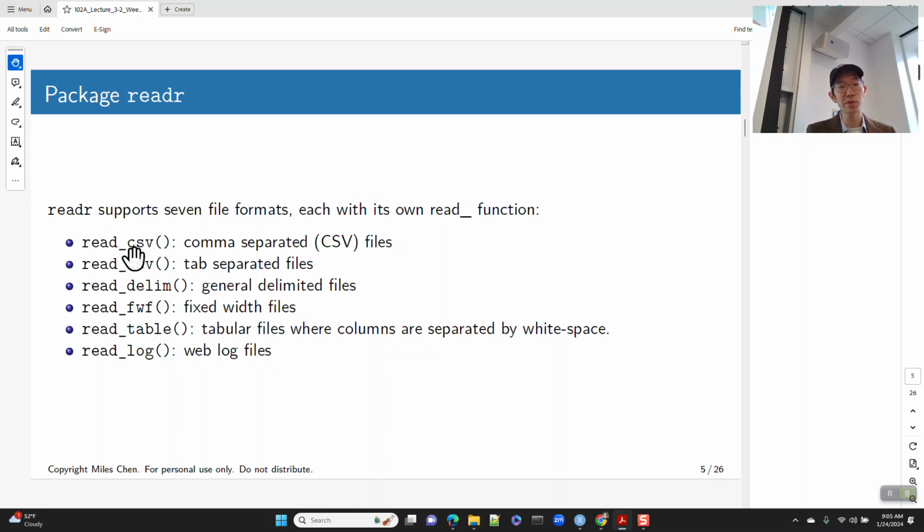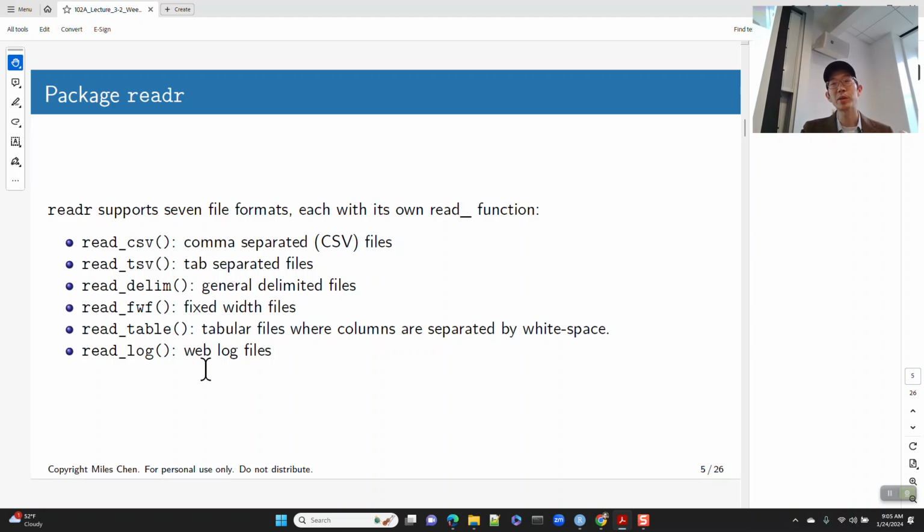All right, so with the package readr, you replace the dot with an underscore. You've got read_csv. This is going to read in your CSV files. You also have these other forms: tab separated files, general delimited files, and things like that, in case the text file you have is in a slightly weird format. Fixed width files: in text documents, all of the characters take up the same amount of space, right?